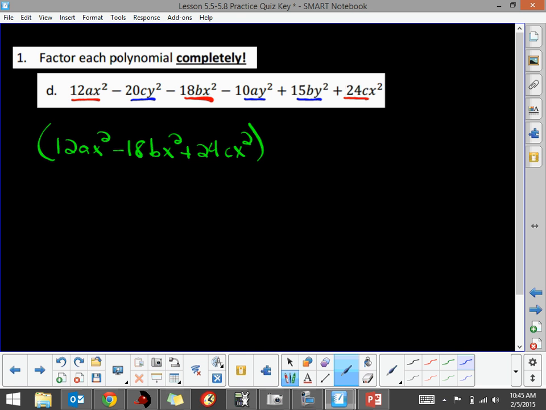Then I want to put my Ys together, so my Y squareds. Well, the first one I see is minus 20CY squared. So because I never want this sign to be negative in between, rather than putting minus 20CY squared, I almost had it.